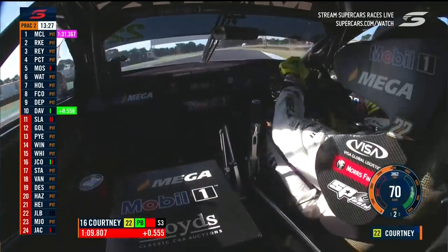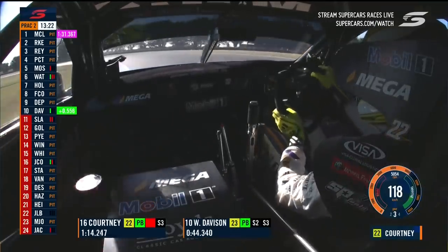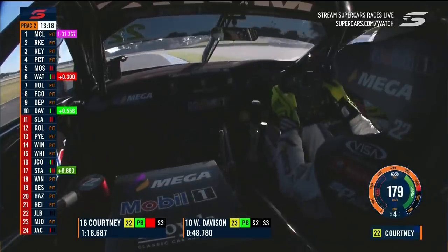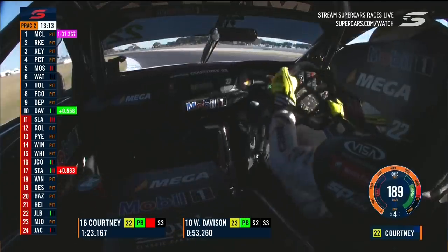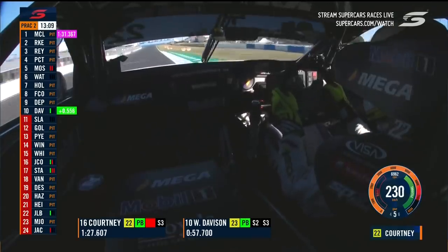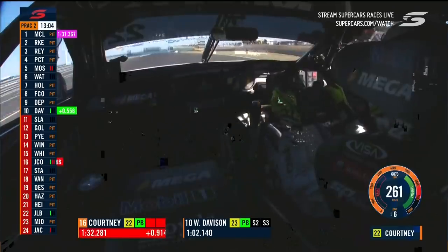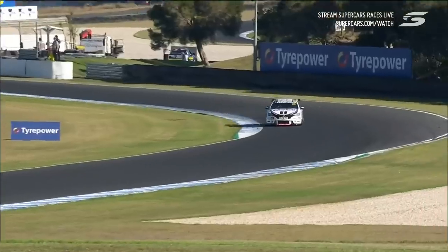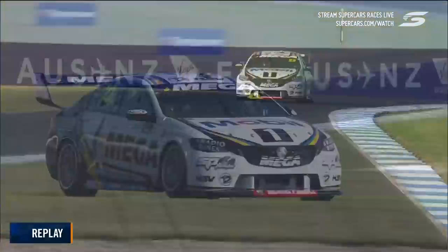Well, also the thing that trips you up is the tailwind. That builds another set of circumstances, and you arrive there faster, plus you have a different aerodynamic effect based on the wind. There's the gear number, and what you do now is grab the outside. You grab fifth to minimise the slide. Importantly, that gear change tries in a weird way to catch the car and bring it back. Have a look at this.